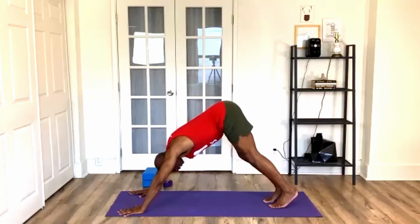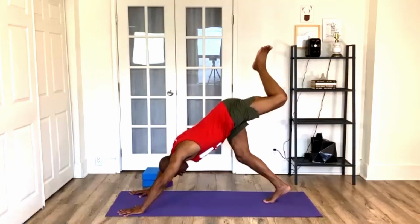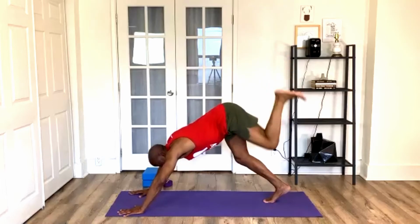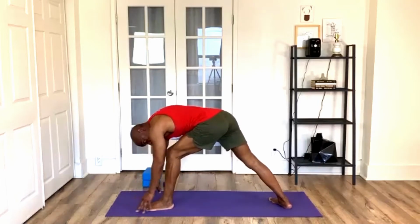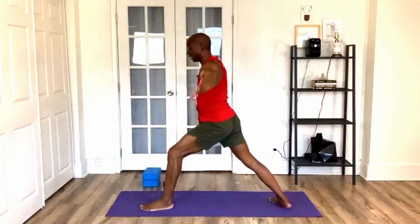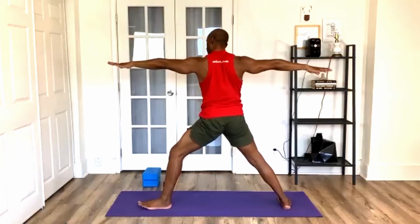When you're ready, inhale, extend your left leg up into the air. First, it's a straight line. Then bend your knee, bring heel down towards backside, lifting the knee up. Nice hip opener. Inhale. Then your exhale to unwind it, step through. Left foot to the top of the mat. Right heel turns right into the ground, find that balance, extending torso over this front leg, then your inhale, rising up, reaching up, warrior 1, and our exhale, opening up sideways to warrior 2, facing the right side of the room.